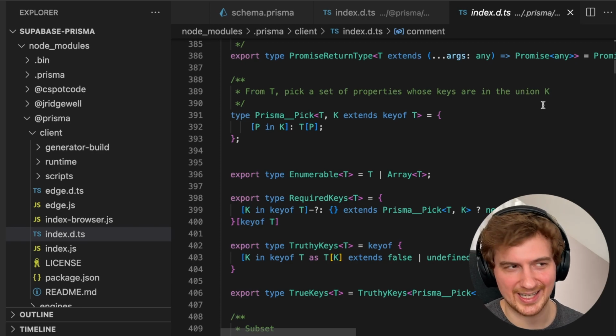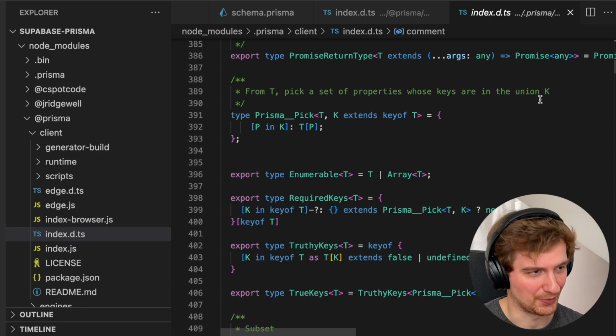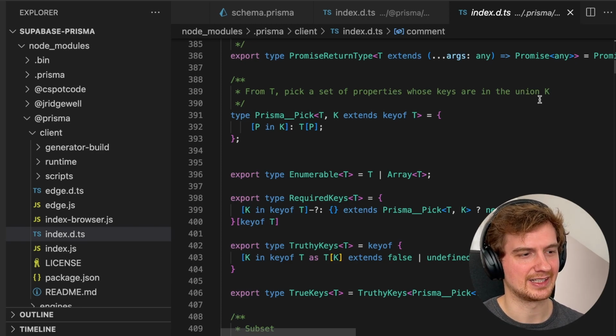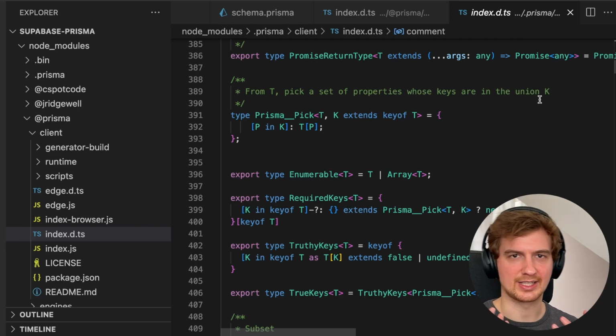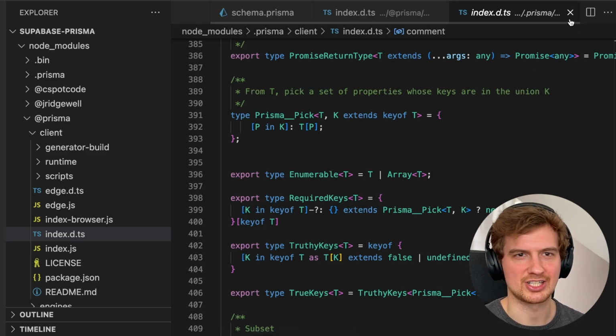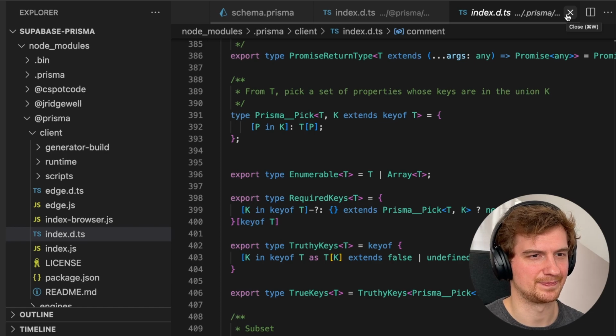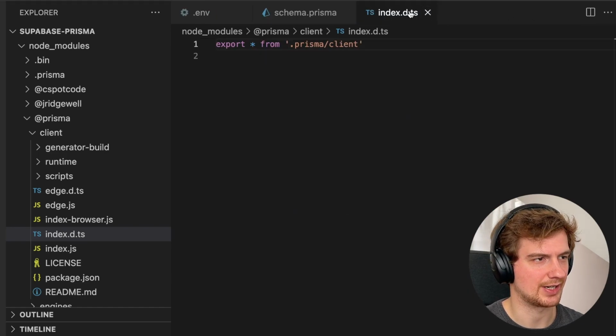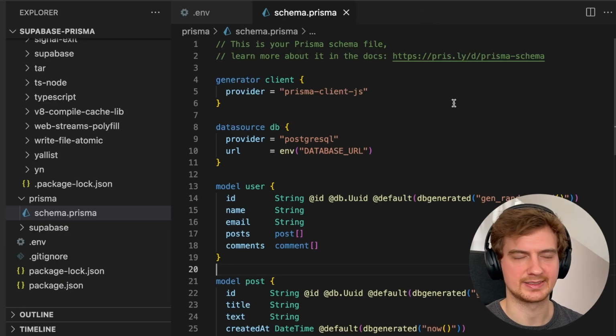So the Prisma type generation is no joke. They really are extensive. And that's what makes Prisma such a great library to work with, because no matter what you do, your types will almost certainly match your intentions without having to write any on your own. But let's just close out of all that, because we will see the types in action later on.